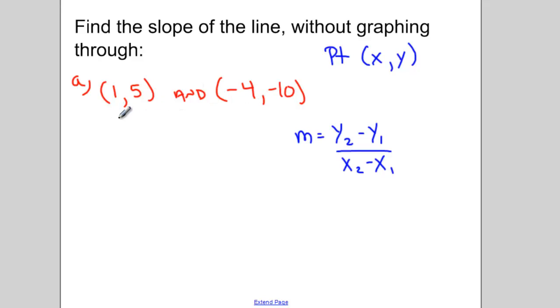And what this equation means is pick one of these points to be our first x value, and pick one of these points to be our second x value. An easy way to do this so that things always work out nicely is find the largest x value between your two points and let's make that our point x2, y2. And then the smallest x value will be our point x1 and y1. So here, the number 1 is equal to x2. The number 5 is equal to y2.